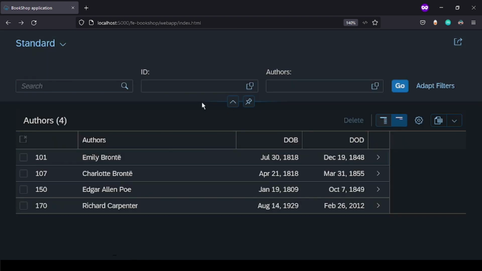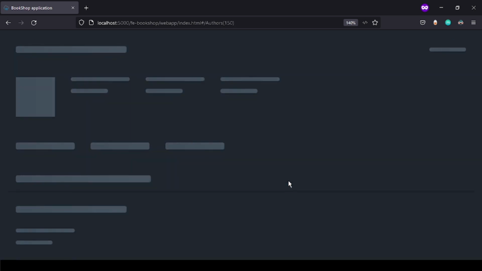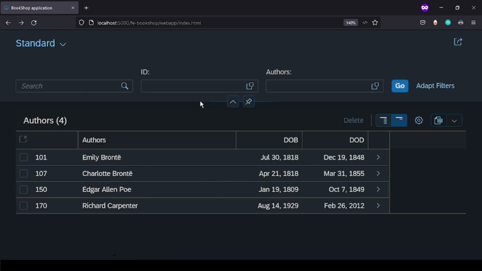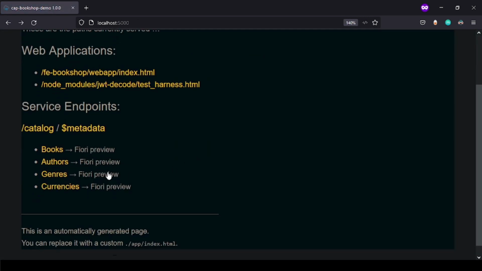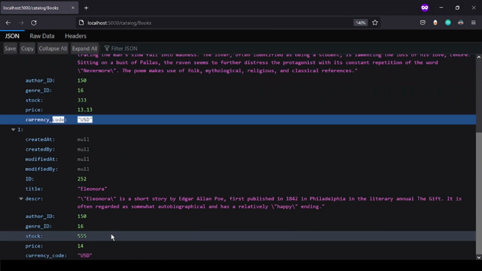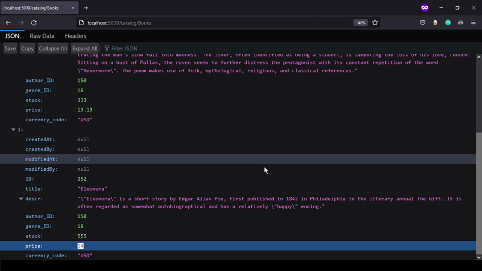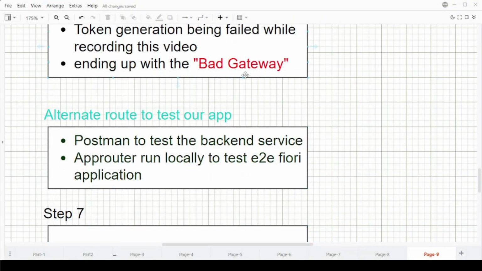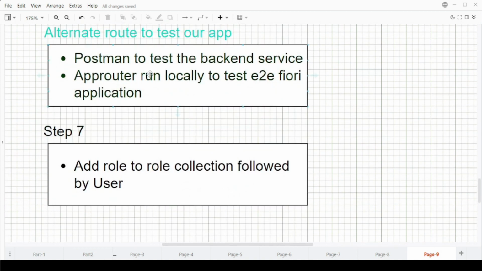So let's go to the third one, which is 150, because we know for 150 we have 2 USD book details, and voila, you see this one, right? So not only the front end but similarly the back end is also working. So this is the alternate route, and though BTP has some interim problem now, as you have seen the bad gateway, still with these two approaches, we are all good, all set.